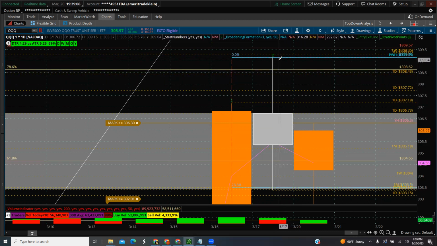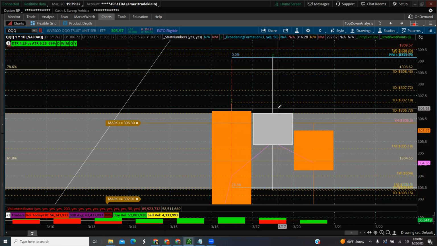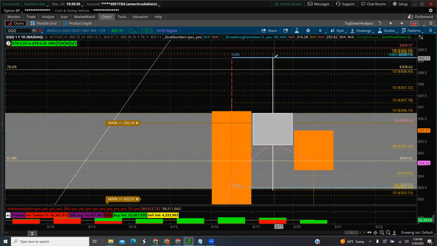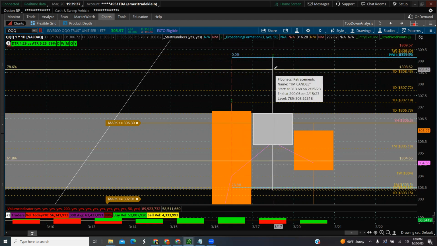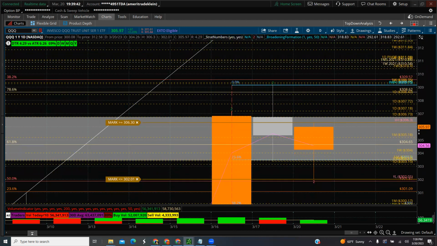So depending on your own risk management or style, it'll be up to you when you decide, okay, this is the point at which I want to take my profit. Depending upon whether you're really conservative, you may only allow it to hit one of these points, two, three. Again, that's a matter of preference. Or you could attempt to take it all the way to the very end and wait until it begins to come back down to exit your trade. But again, that's all just a matter of preference.